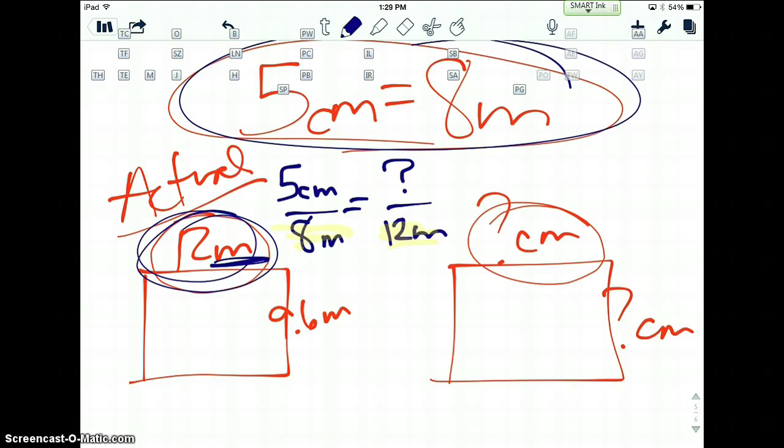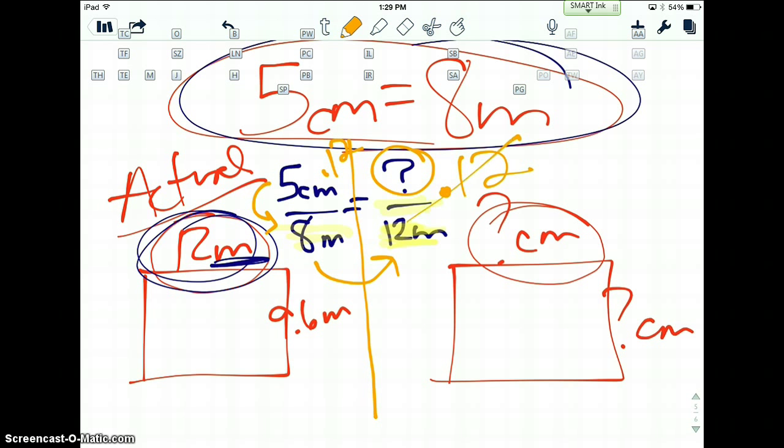And the thing is, in this case, I do not see a relationship happening between 5 and 8. And I don't see a relationship with the 8 and the 12. So how the heck do you do this? Well, guess what? Algebra comes back to get you. So to find this question mark, I draw my line down and I'm going to do some algebra here. I need to get rid of division by 12. How do we do that? Multiplying by 12 on both sides. Since I did that, those will go away.